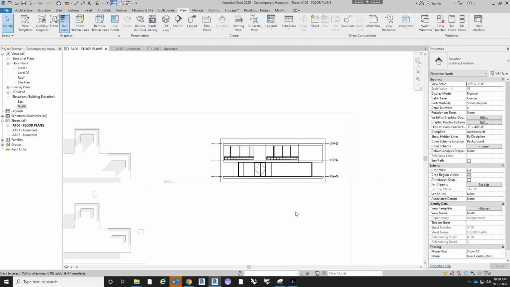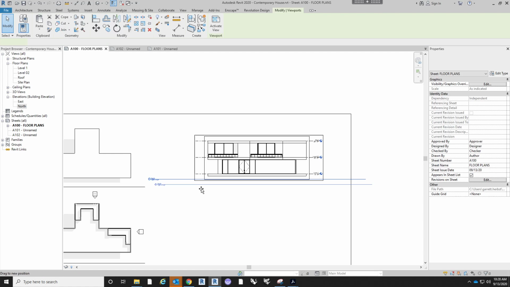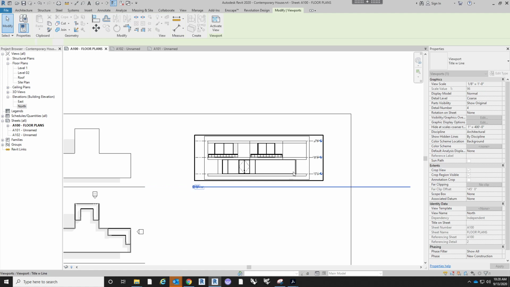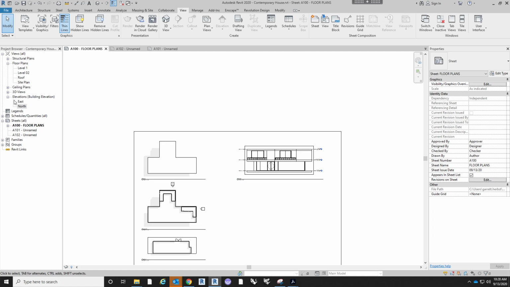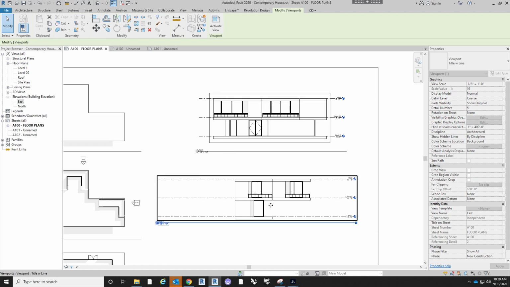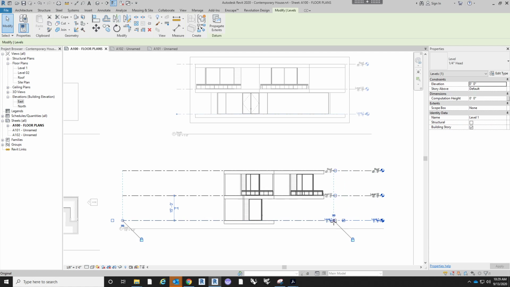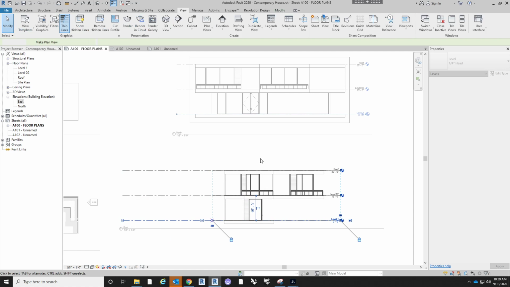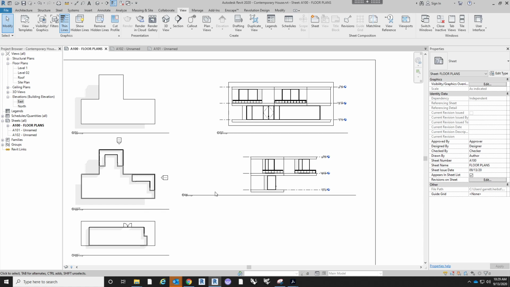Either way, let us put that here. Let's adjust the title block like so. And then let's drag in the east elevation. Probably have to do the same thing here. Can drag the 3D extents. That is a really interesting cantilever.